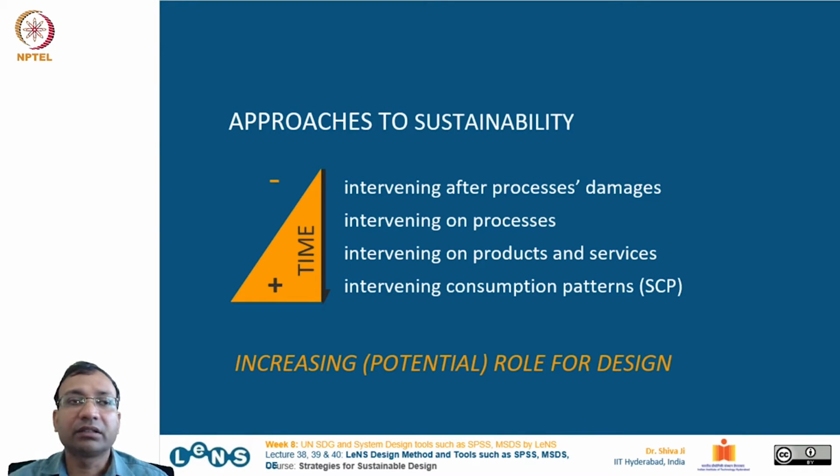When we look at the increasing role of design, for intervention into design for sustainability approaches, the greatest intervention is possible at the time of deciding the consumption pattern. When we are looking for some kind of product or solution as a consumer, that stage has the largest potential to minimize the consumption of resources, or the energy which will follow to fulfill our needs.